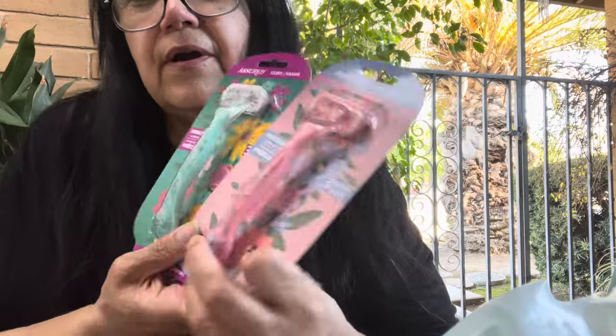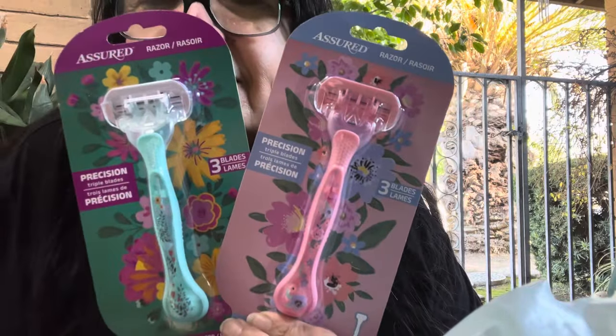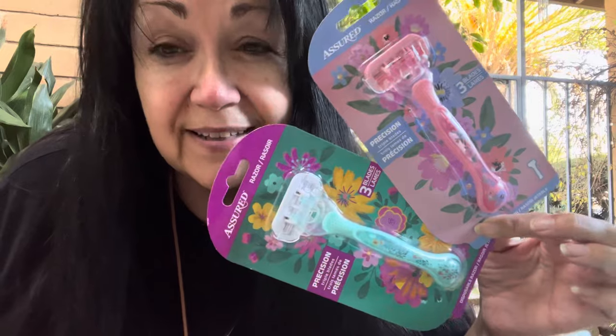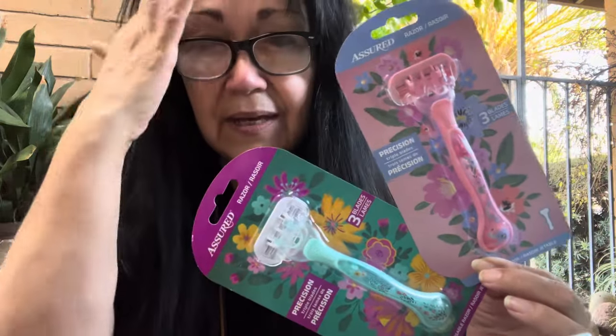I found these beautiful shavers. I know there's only one shaver per box, but I got them both — in mint and in pink. Isn't that beautiful? I'm such a sucker for packaging! Every time I saw that I'm like, "Oh, how cute!" It's getting close — the weather's beautiful, it's warm, so I guess I should think about shaving my legs!